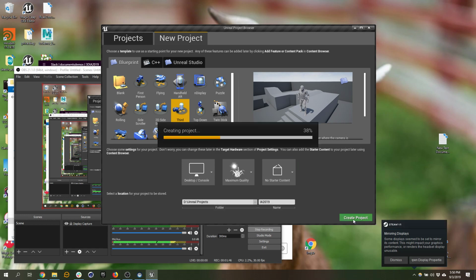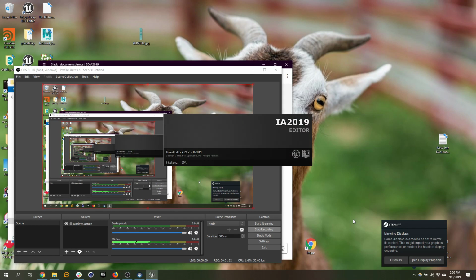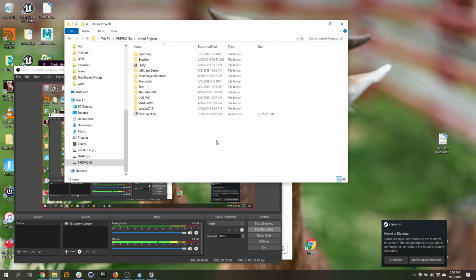Sometimes it can be a little slow creating the stuff. It's lots of files being moved around. It's taking care of a lot of things for you. And then what I'm also going to do is over on my Windows folder, the same thing for Mac. I might have to show you guys how to use the Mac stuff.